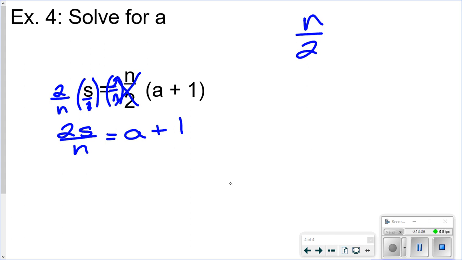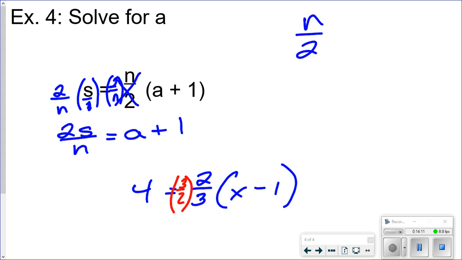Let's do this. Let me write this real quick with numbers. 4 equals 2/3 times (x minus 1). So the way that we've been solving an equation like this is to distribute first, right? That's what I taught you to do. The other way you could solve this is to multiply both sides by the reciprocal of that fraction. So I'm just showing you the same thing but with numbers. And so this over here, this would be 6 over 6, which is 1, right? So that goes away. And over here I'd have 12 over 2, which is 6. And then I would just add 1 to both sides. So it's another way of doing this besides distributing.